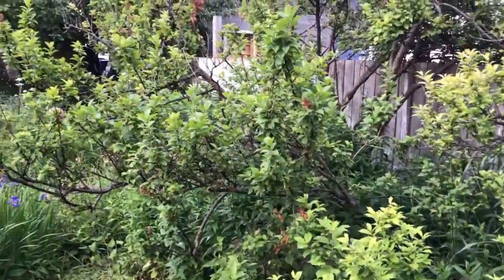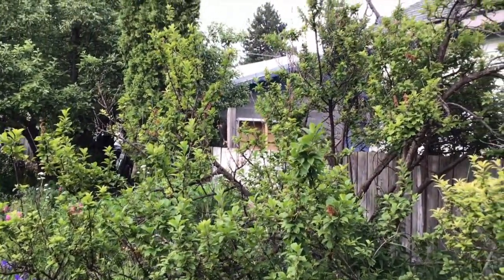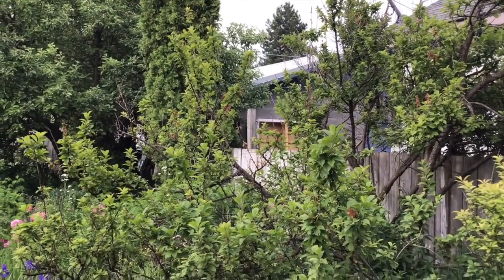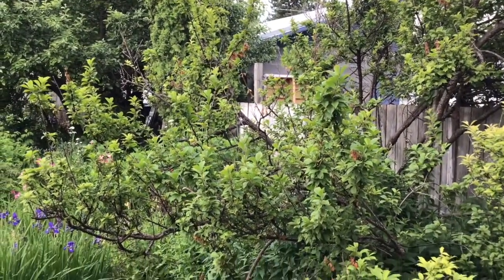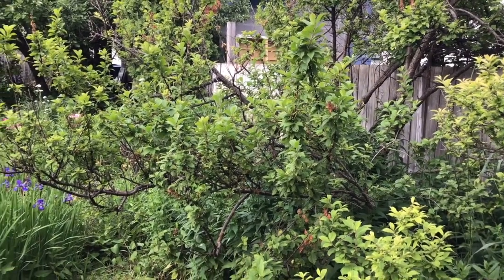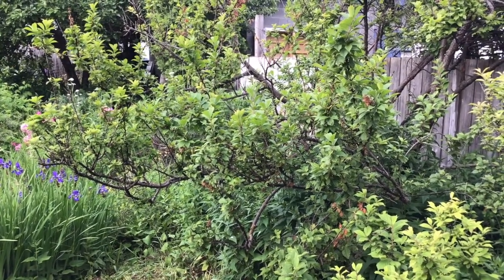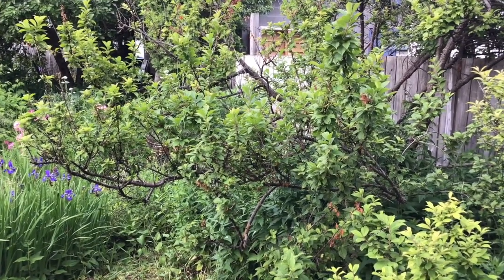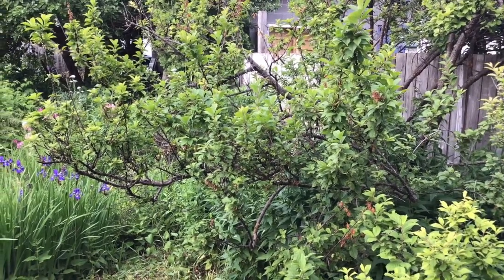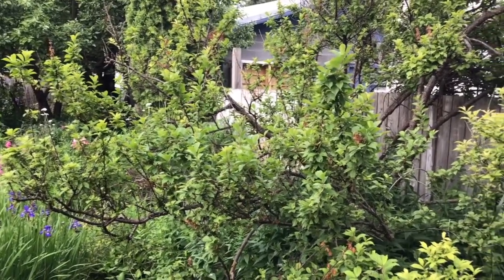This is like year 25 for this Siberian cherry, also called the Nanking cherry. I think we're going to have to take it out — it seems to have gotten a pretty bad fungus. We've got newer bushes coming on anyway, but this one hasn't produced for several years. I think it's just getting senescent.